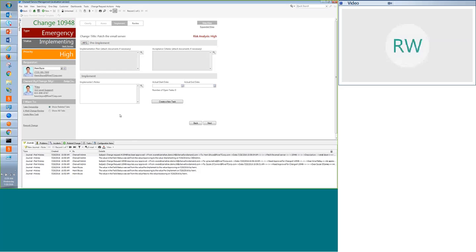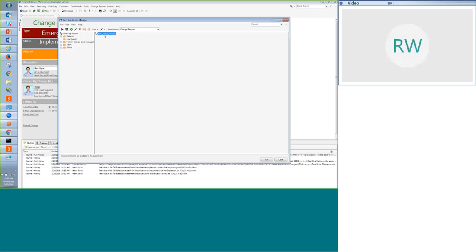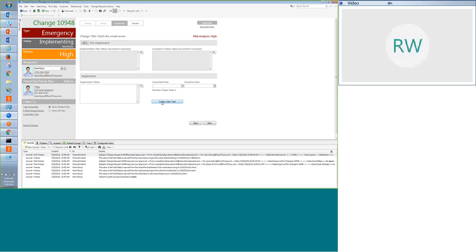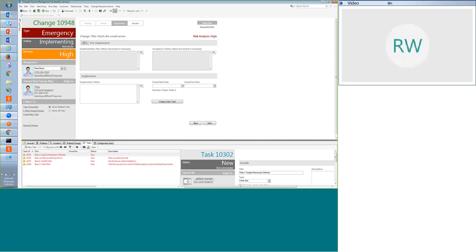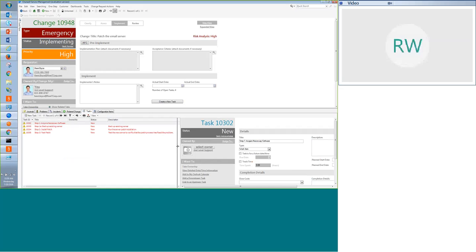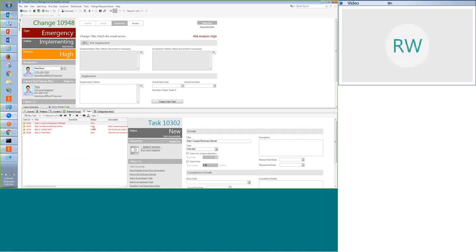And now we're in our implementation phase. And in this phase, I kind of stopped right here because it's up to you guys. What do you do for implementation of a change? Do you have underlying steps, not work orders, that's with a request, but underlying tasks? You can automate that. Under the one-step process, I've got an RFC, request for change, patch process, and it has a predefined patch process that I've created to use as part of my demo.